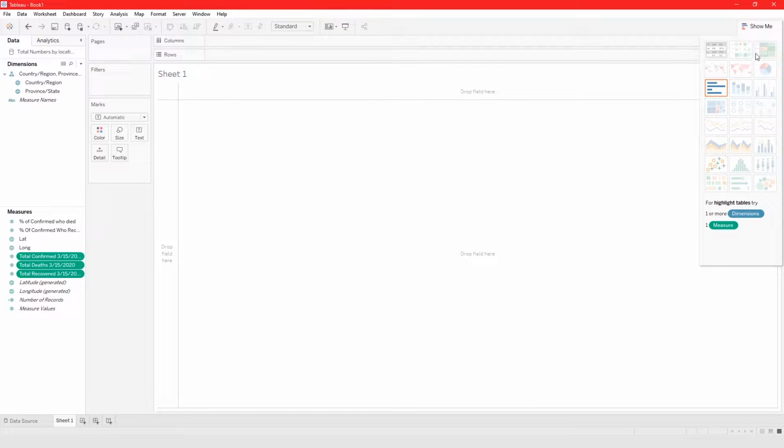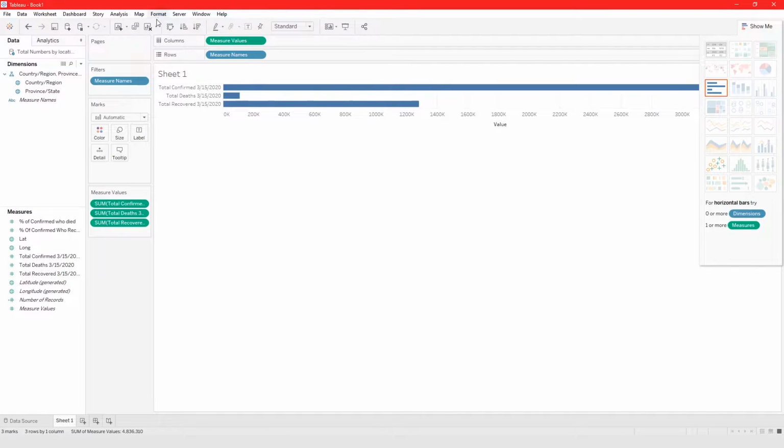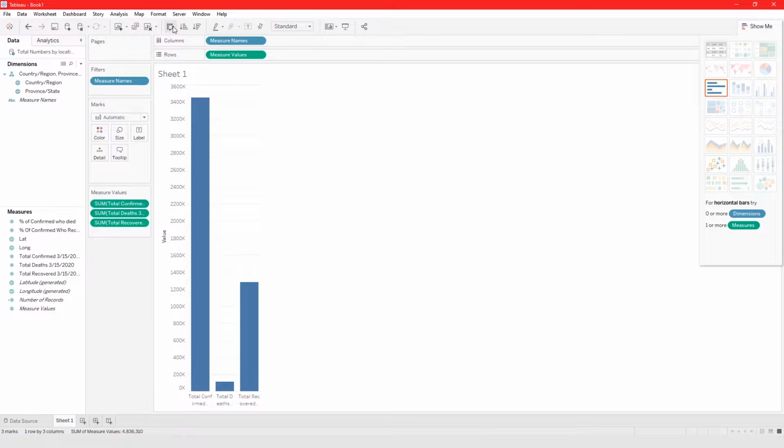Show Me shows you different graphs that you could create using the selected columns. So in this case, let's just go with this one, and let's switch this like this. That's how Show Me works, and Show Me is available in Tableau Public or Tableau Desktop.